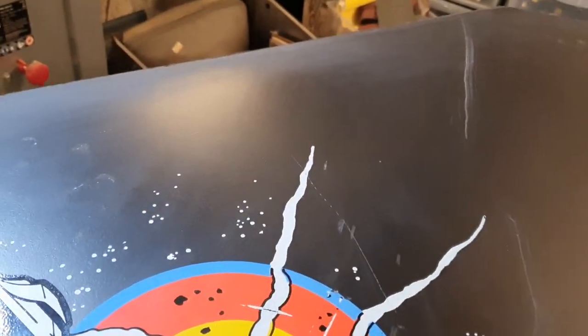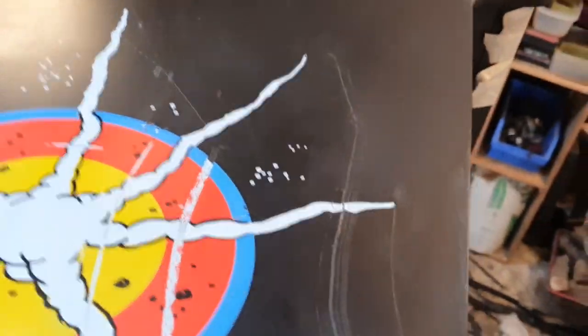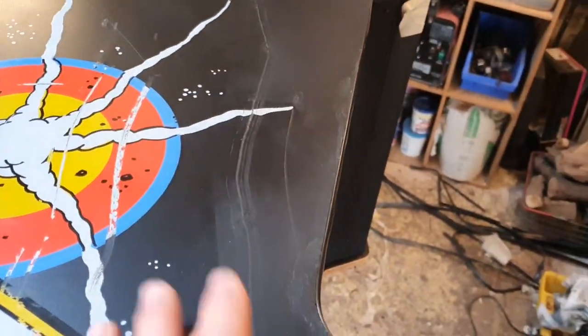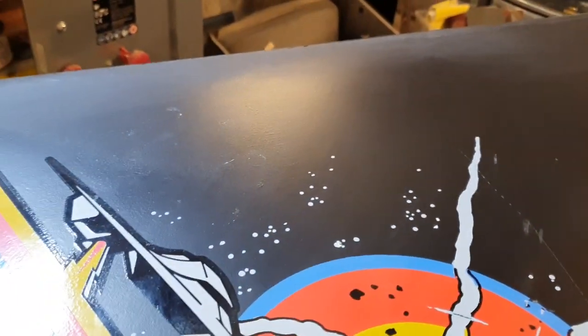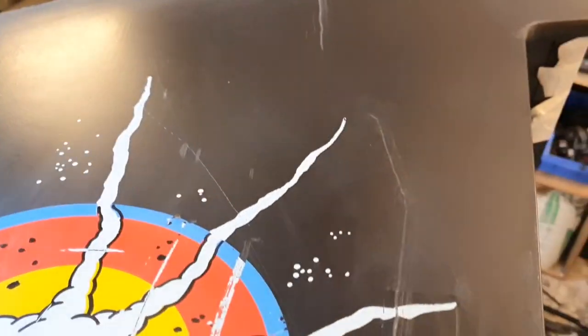So I started blending them here on this side by just essentially using some very, very fine sandpaper, like 400, or is it 600? I can't remember. Just very fine, taking my time and just blending them in a circular motion. So I started again. I've done it all over there. There's a few blemishes here, I see. No, that's just dust and the light.